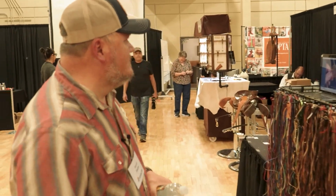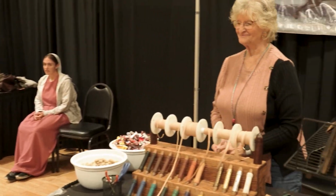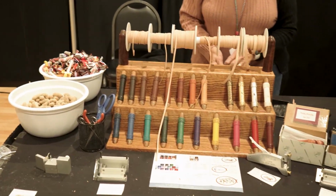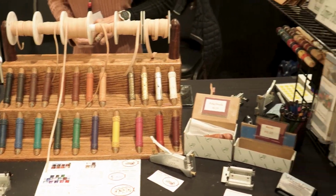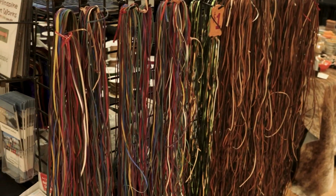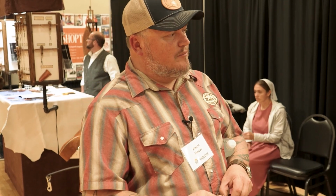So, all right. Now this is my most favorite person in the world right here, for many, many reasons, but also because she has candy. So I love Barb. I love Barb so much. Barb sells amazing kangaroo lace and knotting and braiding supplies. Sorry, the wrong word. So anyway, absolutely amazing supplies. She's got some great innovative tools for splitting and beveling lace and things like that. Just absolutely great.